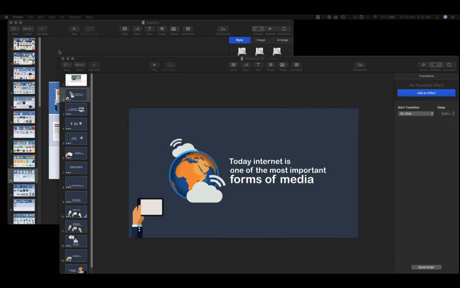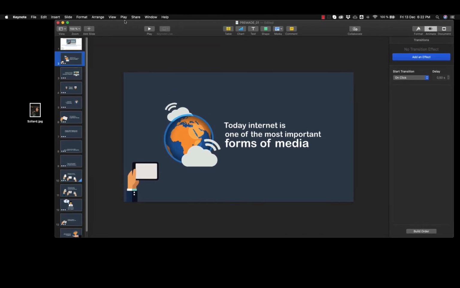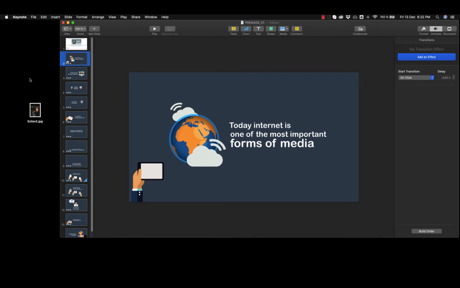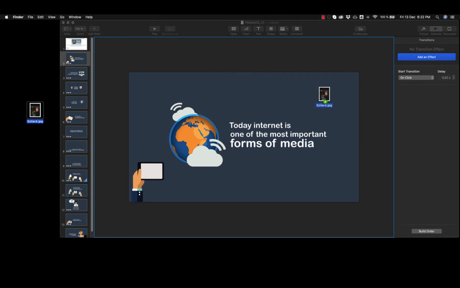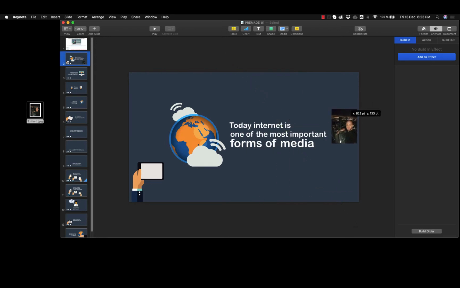And of course, if you want to add an image, if maybe you have your own logo, or a picture that you want to add, it's very easy to add any image in Keynote. For example, I have an image here on my desktop. I just drag that image directly to the slide that I want it to sit in. I scale this image down, and there you have it. We have added an image. This is how you add your own image or logo to your slideshow. I'm going to delete this right now.